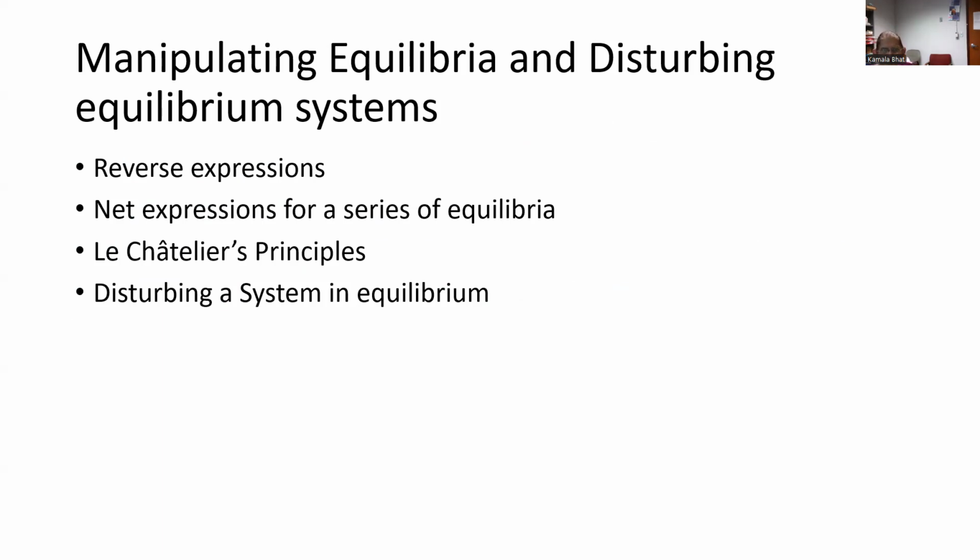And we come to manipulating equilibria and disturbing equilibrium systems. This is Unit number 3. And here, these are the principal concepts that we are going to do: the various expressions, reverse expressions, net expressions for a series of equilibria, Le Chatelier's principle, and disturbing a system in equilibrium. So this slide is very short, but it is intense in that you have to do some mathematical problems, setups.